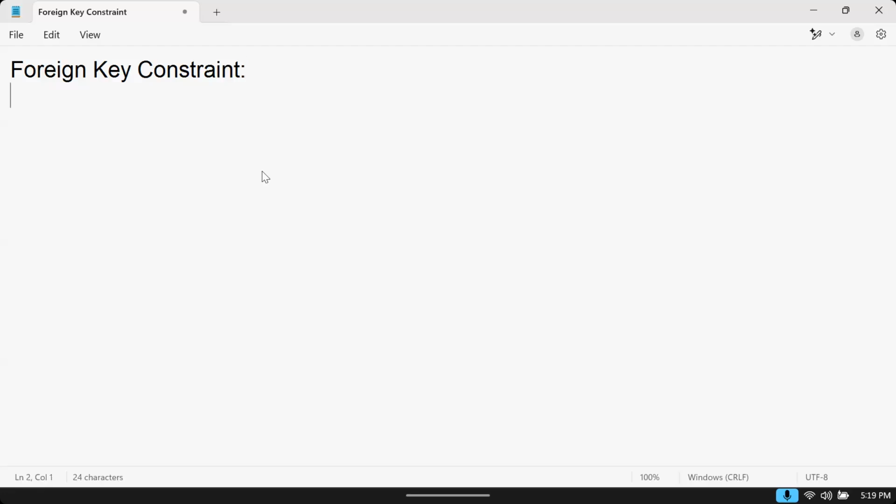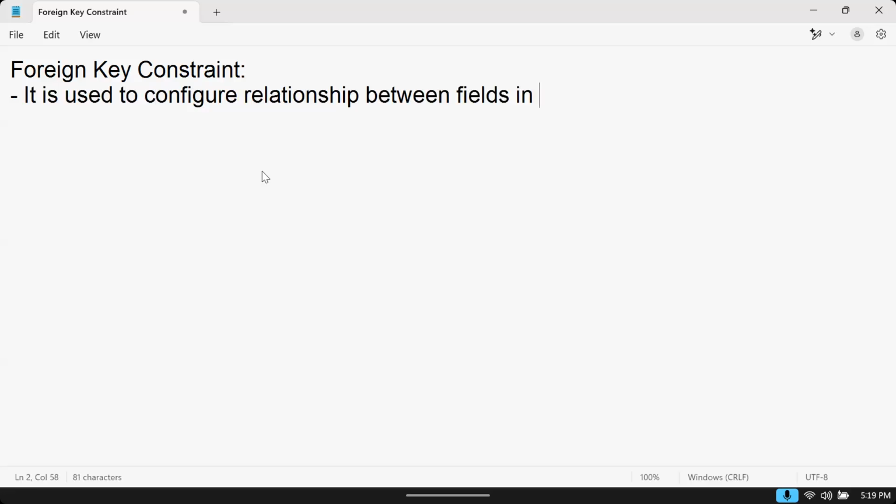So already we know it is used to configure relationship between fields in tables. We can configure relationship between fields in tables using this foreign key.